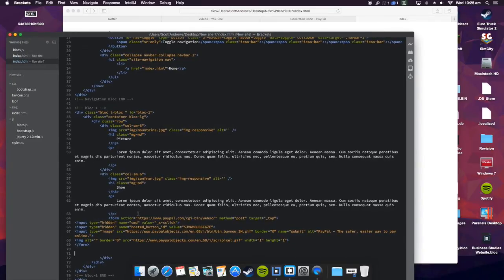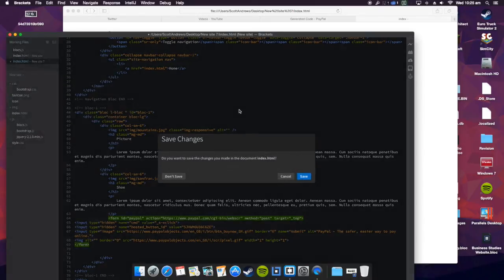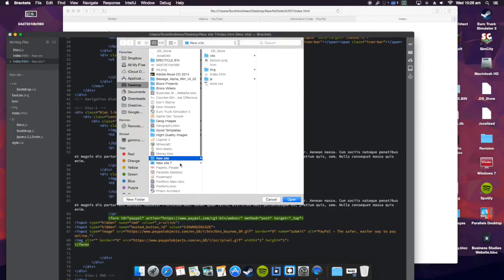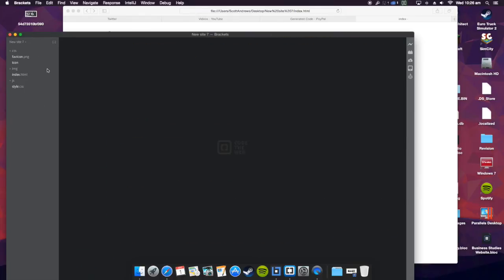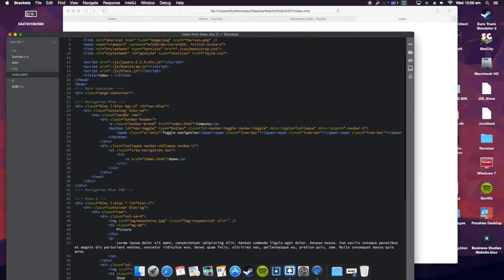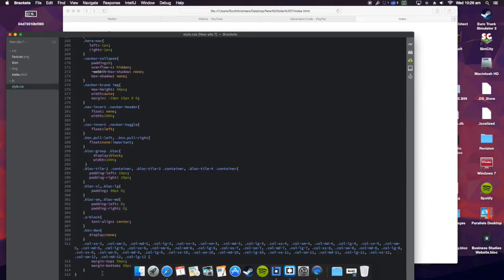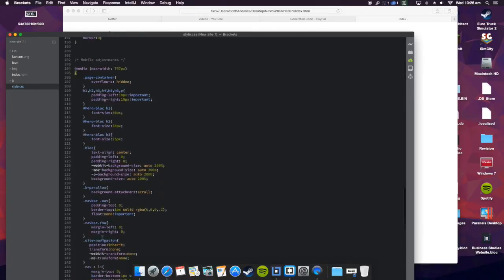I'm going to have a play around with this, and I'll come back if I manage to get the CSS working. Probably should do it if I do a form, then we do ID, call it PayPal, and then I go on new site, save. If we find new site 7, open that up, open up the index, and you'll see the PayPal code here. So we go to Form ID PayPal, so we go right to the bottom of this, underneath here.